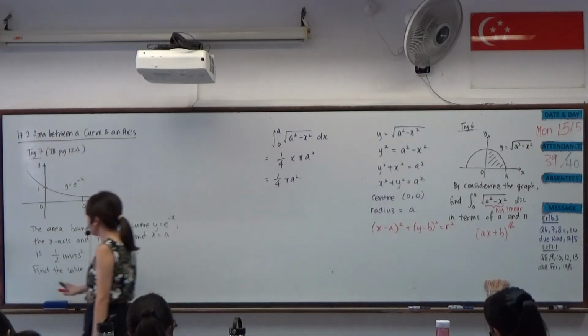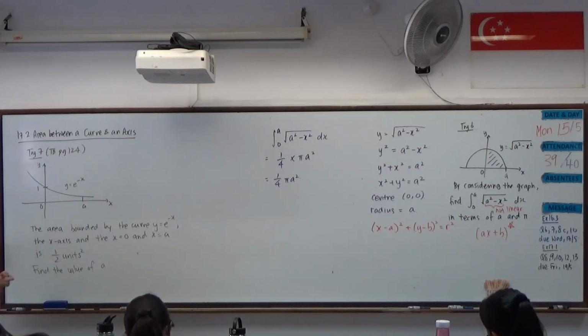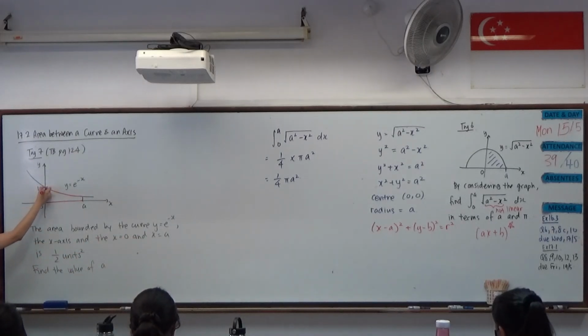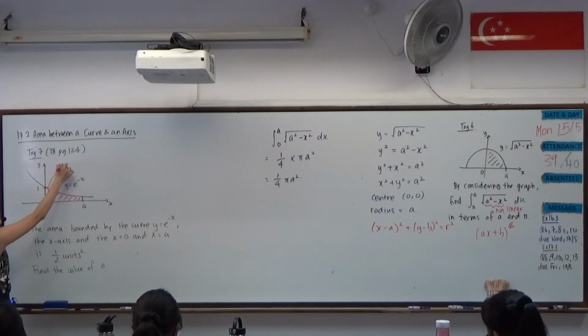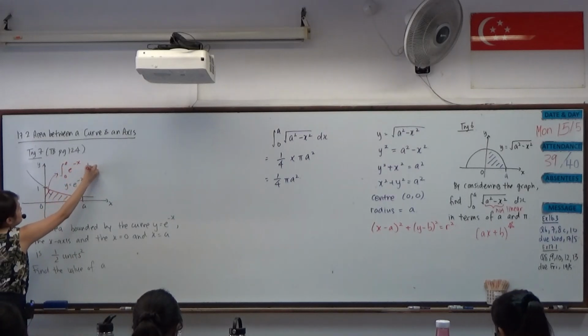Okay, so following the way that it is being bounded by the curve, followed by the x-axis, and then followed by the lines x equals to 0 and x equals to a. This is where you need to know that x equals to 0 is a vertical line, likewise x equals to a is a vertical line. So we are looking at this area actually. And this area, by using our integration, the integral we're looking at is from 0 to a of e to the power negative x dx.